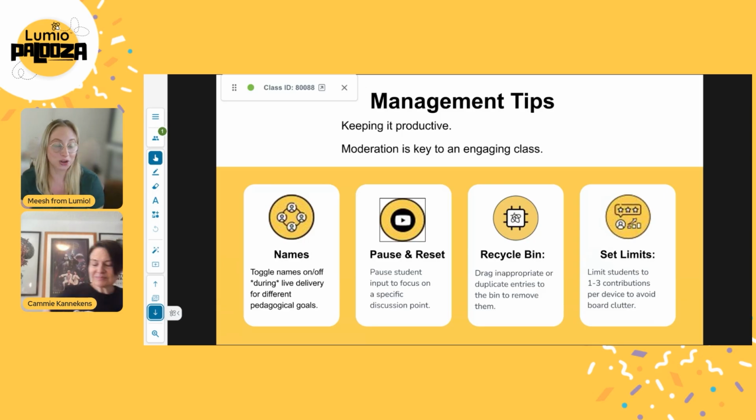Or you could do, I was in another Lumio Palooza session for math and she had three of them were even numbers. One of them was odd. There was one that was three digits. The others were two. I've seen even primary teachers, everyone's like, oh, how do I do this with kindergartners? You can put up a picture as a background of a fox and have students identify that first letter sound, the last letter sound. There's so many different ways that you can do it.